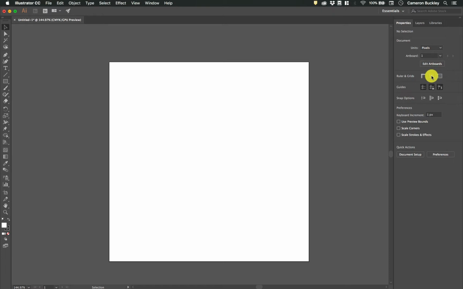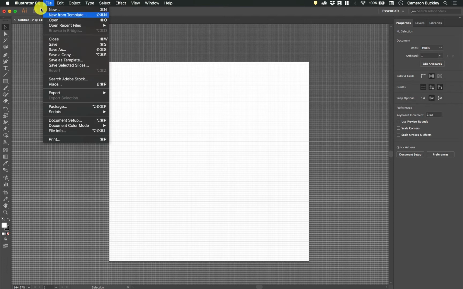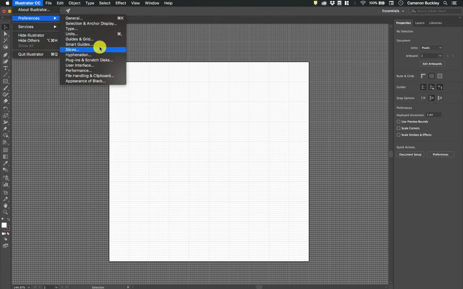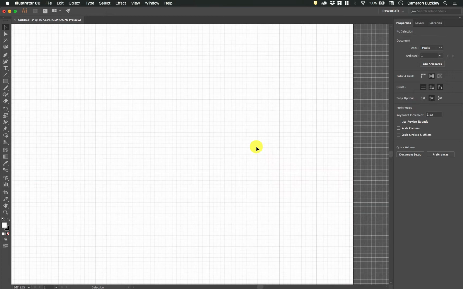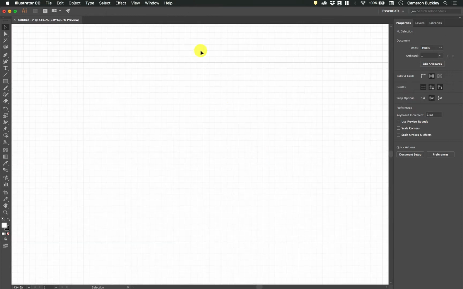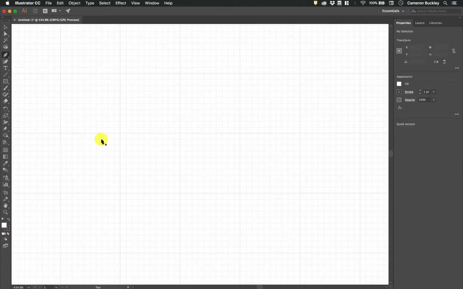So I'm going to start by turning on my grid, which is right here, and I'm going to turn on Grid Snap. Now this is the grid that we set up in the last tutorial. You can go to Illustrator, Preferences, Guides and Grid. It's a 500 by 500 document, so I have a grid line every 50 pixels and 10 subdivisions. Okay. So I'm going to use the darker lines as sort of my guide and the littler lines as just snapping points. I'm going to grab my pen tool.